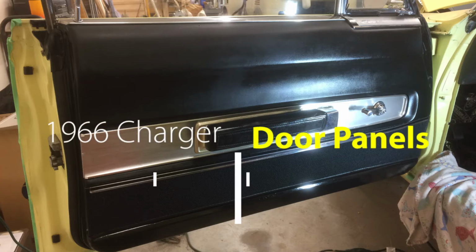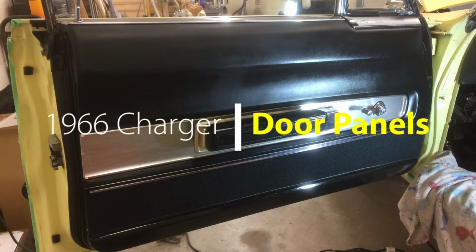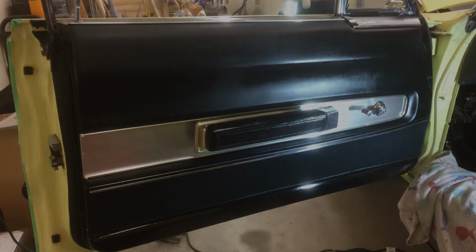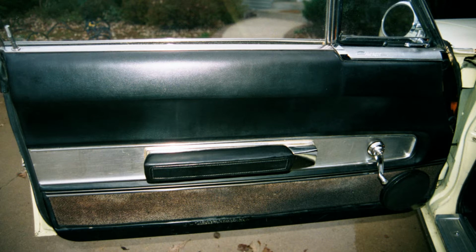In my previous video, I reinstalled the window regulators in both of the doors on my 1966 Dodge Charger. In this video, I'll finish reassembling the doors. Here's a before picture of the driver's side.